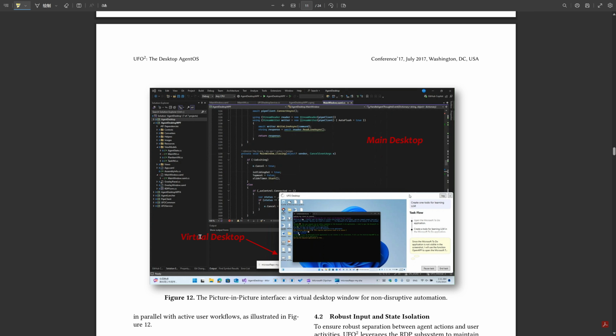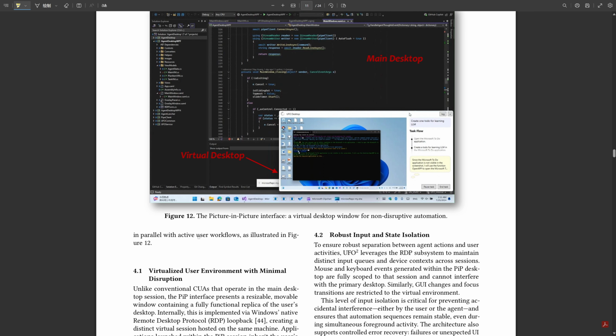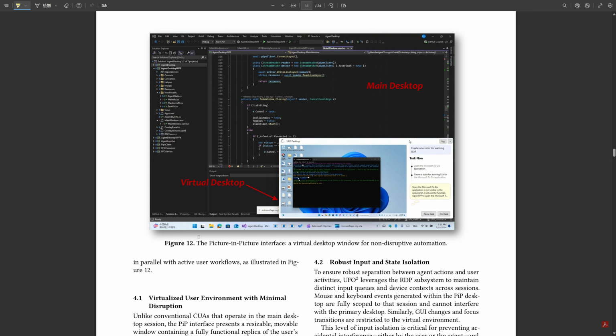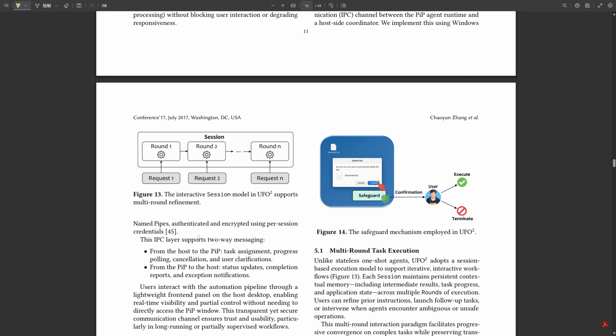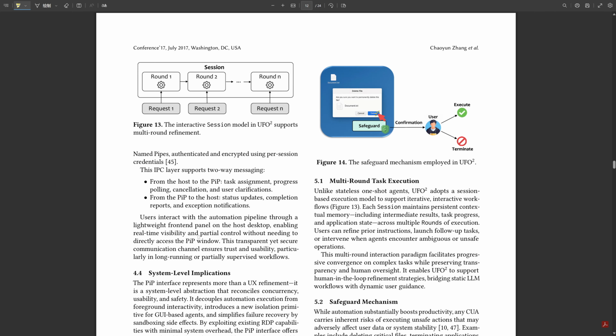UFO2 provides a concrete, working, rigorously evaluated example of how you can do that effectively for desktop automation. So it's proof of concept, but much more than that. Right. It shows that by ditching the shallow GUI scraping and embedding agents deeply, you unlock real gains in robustness, efficiency, and user experience. It significantly advances the academic understanding of how to build these intelligent agent systems.